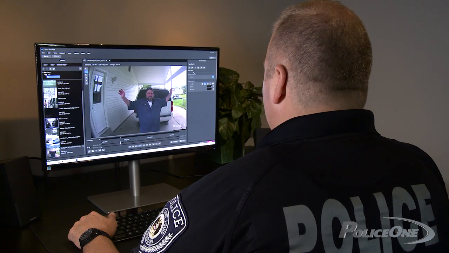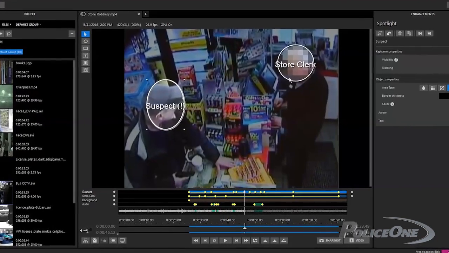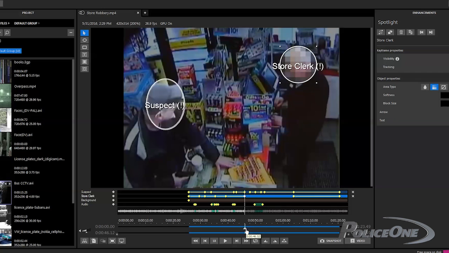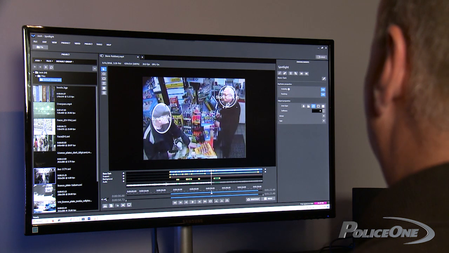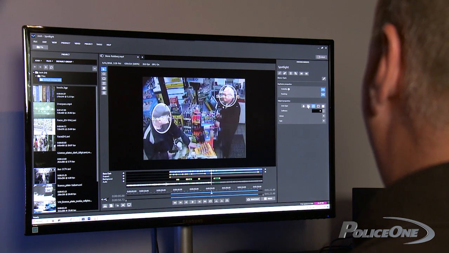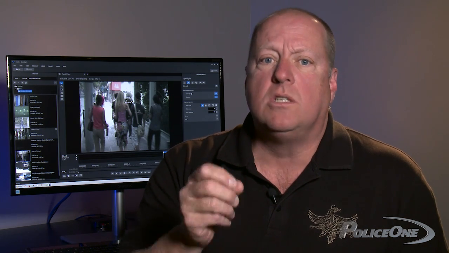First and foremost, it's the ease of use. In the past, departments have been held hostage to these editing software packages that take hours and hours to learn. You may even have to hire in a specialist just to make them work. We need a redaction software package that we can sit down, look at it, go through it a little bit, and be functional. Ikena Spotlight software makes that possible. An officer can sit down with very little training and be functional in no time. And the cost is something that I think will way outweigh the cost of software and specialists that we used to have to use to accomplish the redaction process.